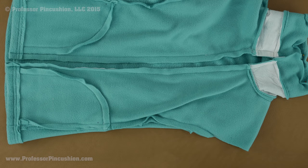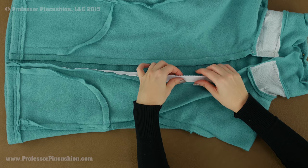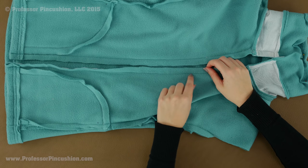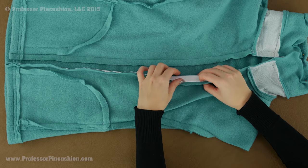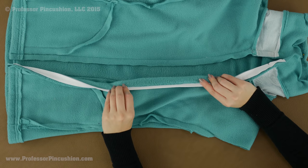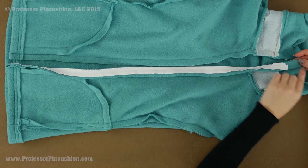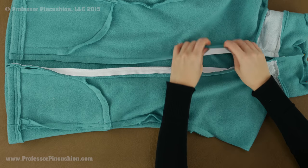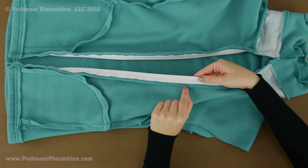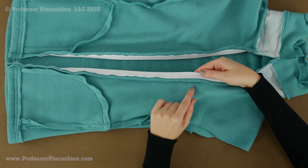My garment is now flipped wrong side out. This middle part is where my zipper parts are. Now I'm going to take each side and flip the zipper and zipper tape to the inside of my garment, or to the wrong side. You can see right here is where my seam line is where I attached my zipper to my garment — that's where you're folding, right on that line. If I look at this on the right side, you can see my teeth and a little bit of my zipper tape, so this method is going to show some of that tape. I'm going to fold this for the whole length from top to bottom, including up to the top of my collar facing. Once everything is pinned back like this, you're then going to take it to your machine and do a basting stitch right along this edge from top to bottom, both sides, attaching it to the garment.